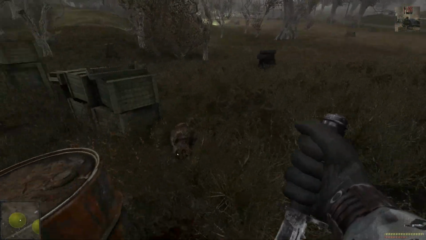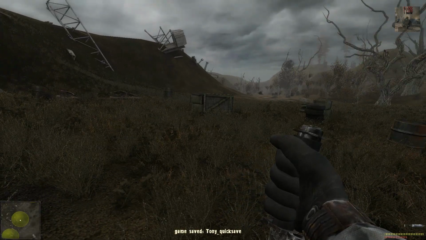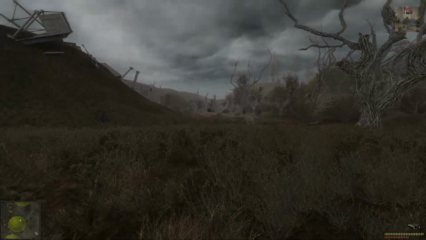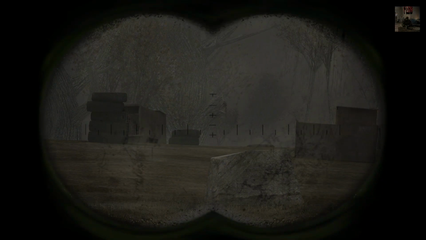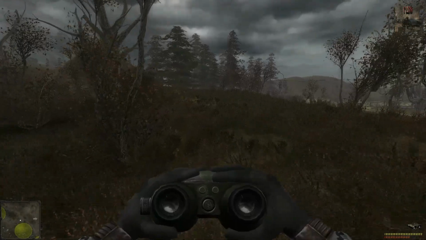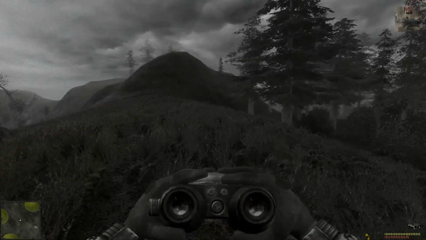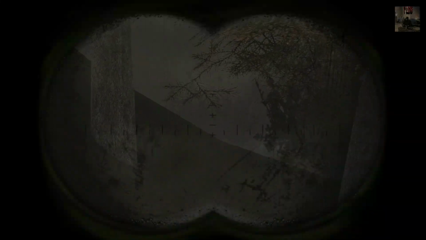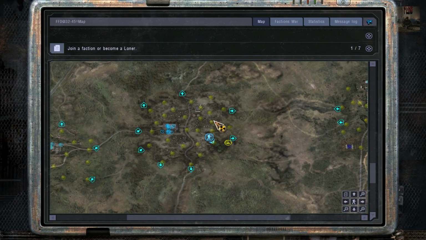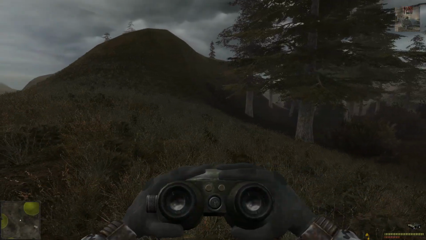Well, guess I have a knife. Guess I'll have to do this quietly. Yeah, that's not going to work. Do I have binoculars? Yeah. I have a bad feeling about this. I don't know where the heck it is. The stupid arrow pointing me this way. There's nothing that way. I have nothing to do that way.